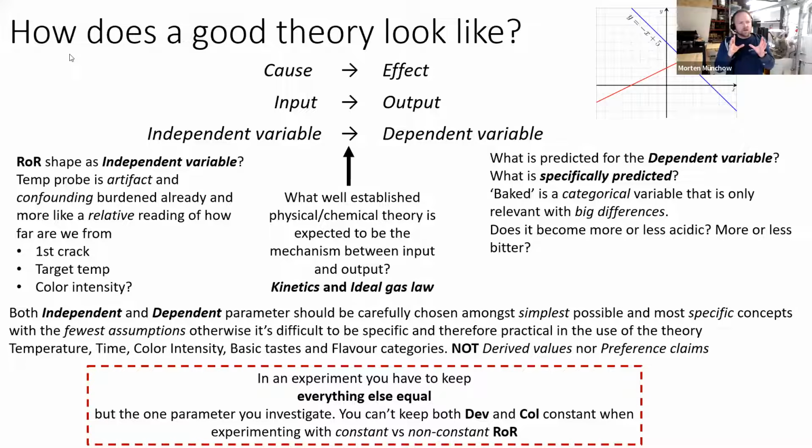And then you can see if that's the essence of a theory, it's very important to be specific about the cause and specific about the effect. And if you follow what is called Occam's razor in theory of science, if you don't know what that is, please listen to the podcast where I go deep into this. The independent variable and the dependent variable, or the cause and effect in a theory, needs to be formulated based on the simplest possible concept with fewest assumptions.